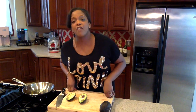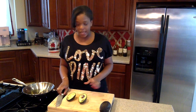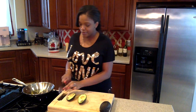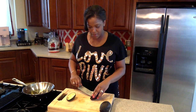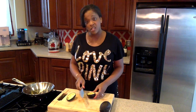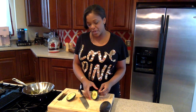Okay, now for our avocados. I have 2 avocados here, which is enough for like a half avocado for each person. Split it in half. Take your seed out. And then we want to peel them up and try to keep them as whole as possible when you're taking the skin off. So we're going to make our plate look pretty.